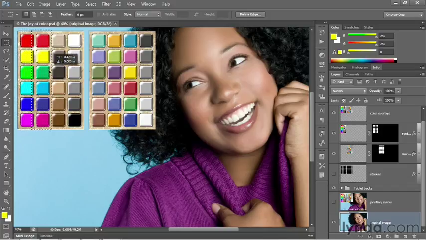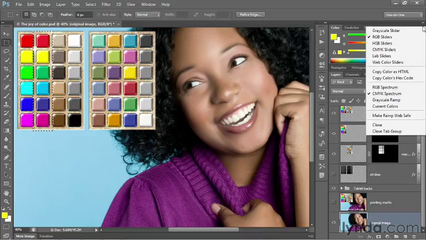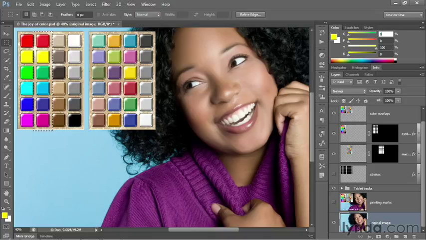Next door, we have those same primaries rendered as CMYK colors, and you can do that once again from the color panel by clicking on the flyout menu icon once again and choosing CMYK sliders. And the recipe for red is cyan 0, magenta 100%, yellow 100%, and the K value, which is black, should be 0% for all the primaries. If you want yellow instead, you would reduce the magenta value to 0% and leave the yellow value set to 100%, and so forth. Next door to that, we have a column of flesh tones.